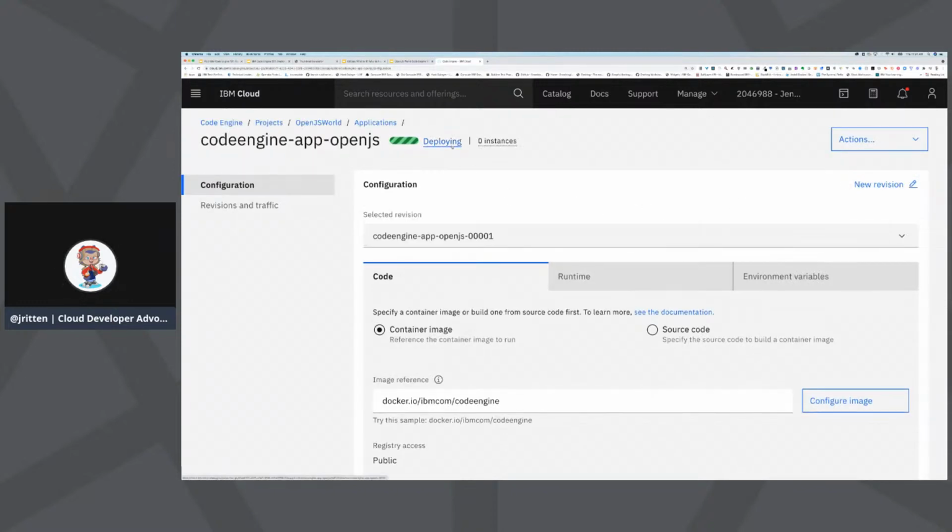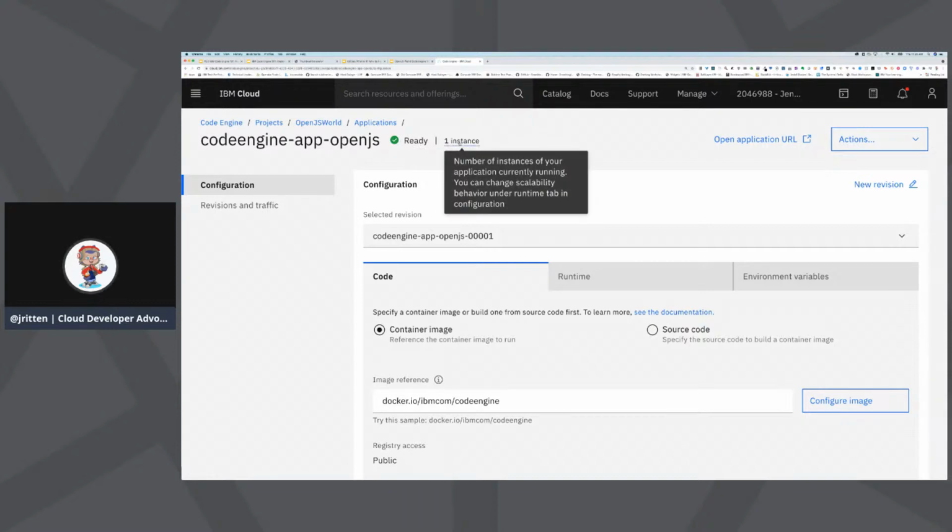So as you can see, I'm deploying here. I don't have any revisions yet. So what we're going to look at here while this is deploying, first of all, it was a one-click deployment, right? Again, we gave it a name and our container image. And as you can see, in the time I was just telling you 2 pieces of information, our application is deployed and ready. And as you can see, we have 1 instance. So this is the number of instances of our application that's running. And again, we can scale up or down.